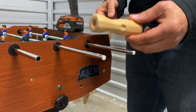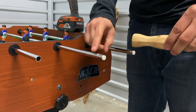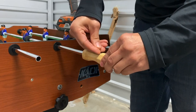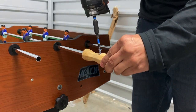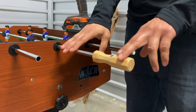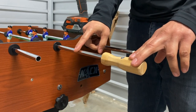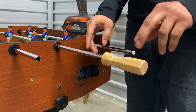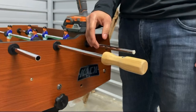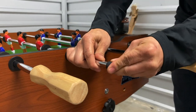For step ten, we'll be attaching our handles P8 to our rod using our H16 screw. Line up the hole on the handle to the hole on the rod, insert your H16 screw and secure. These handles are really high quality — most other companies use cheap rubber slide-on handles. These rods are semi-hollow, so they are durable enough for rough play yet light enough to let the player have full control over the rod. If you need any rod lubricant, please contact Kik and we'll send you a free complimentary bottle. Next, slide your rubber end caps P9 on the other end of the rod.